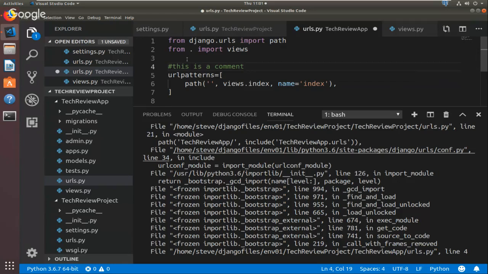Does that make sense for the URL patterns? Can you explain that one more time? So when a request is coming through, it first goes to the project URLs, right? Remember we did an include. That include redirects it to the app URLs here. Here it's then directed to the view, and if you remember, our view told it where to find the web page. So there's sort of a path: project to app to view to web page.